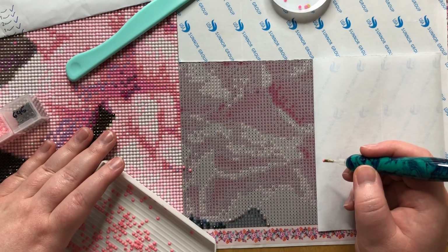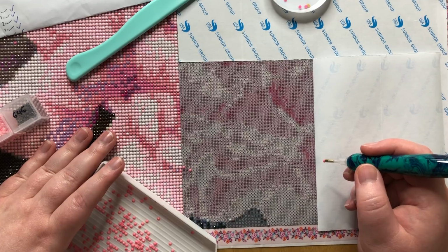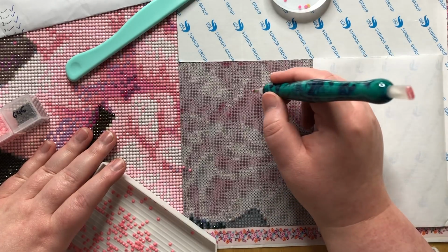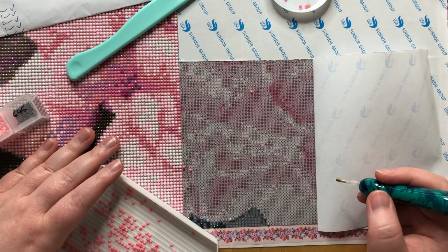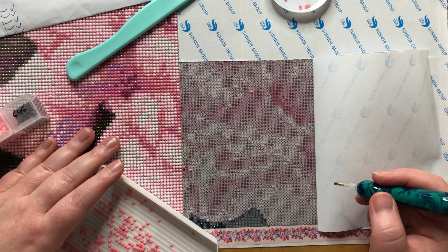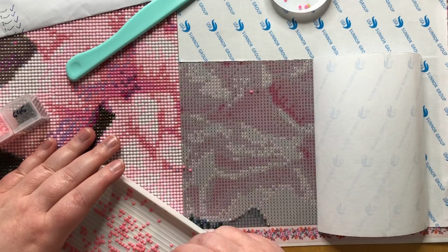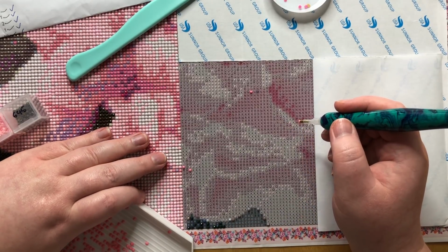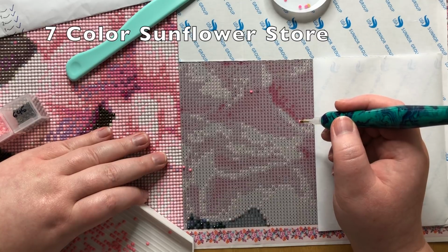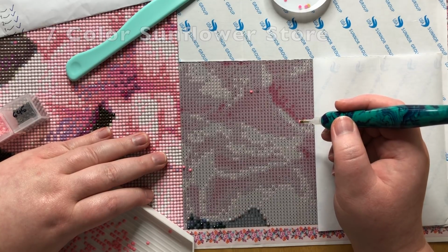I think I just did what I said I wouldn't do. I poured out my drills and I don't have a lot of twos on here. Fantastic. So my second order ever was for the 7 Color Sunflower store, and it was this Iron Man painting, the watercolory one. I enjoyed this painting quite a bit.